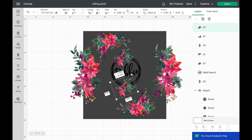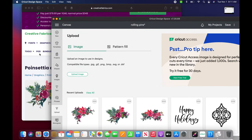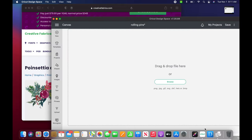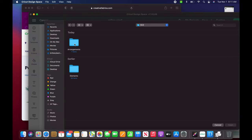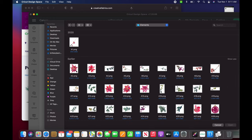Now, as far as the one that goes on the back side, we're working with a flat surface now, whereas when we have them cut out, it's going to be a round surface. So you're going to want to duplicate that so that you can see how it's going to lay out, and then you will just delete one of those before you cut them out.